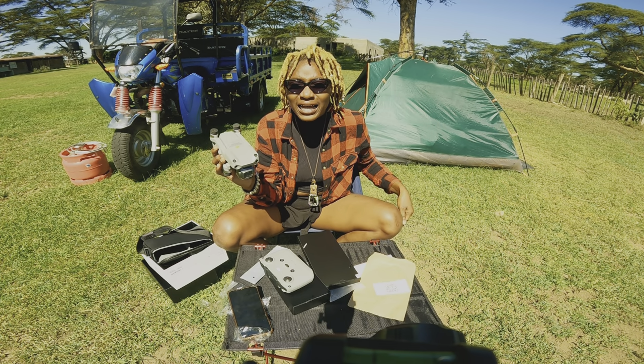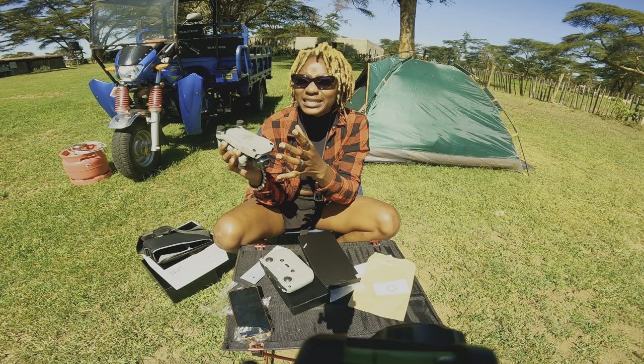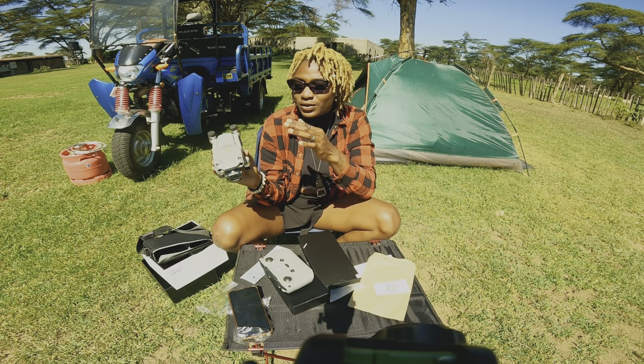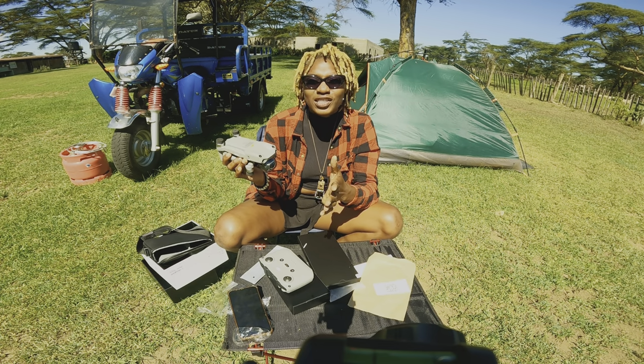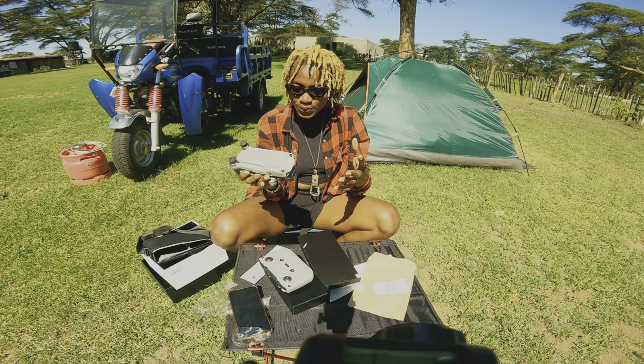My friends, Aldo and Vera, were telling me yesterday to buy a protective thing, because the day their drone went, it crashed into something on the side because there was no sensor. So I will buy that and then it will be protected. But the one I had before had no sensors, nothing. So you have to literally look at it. But then it couldn't fly too high anyway, so you can see it when it is flying.